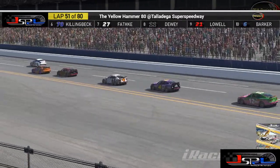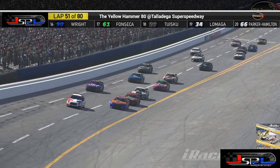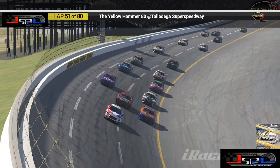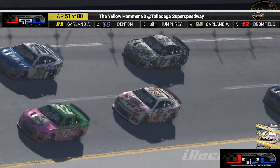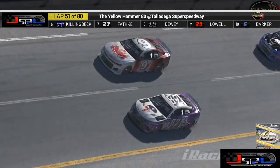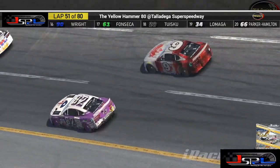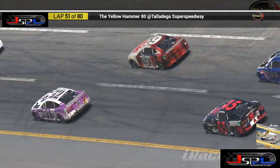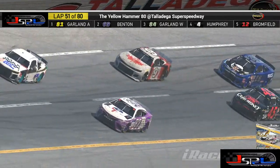So much emotion is going through the drivers right now. A lot of things to be thinking about. Really, it all boils down to just maintaining control and consistency, in my opinion. Because again, having to work off each other and work with the close gaps, close packs, even more so than usual. Because the way these cars are set and designed, they can really mess your game up and really mess your mindsets. But they do make for some extremely tough racing and extremely tough rides here. In reality, though, it all boils down to how you like to play it in and how you like to fight it out.